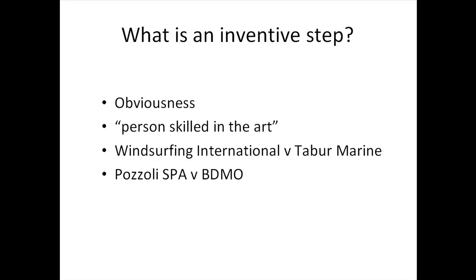For the applications process, we're currently trying to make sure that patents are granted within four years. We're having some success with that. Or you can ask for it to be accelerated if you've got good reason. And then in your fifth year, you'll start paying to uphold the patent. Renewal fees: it's 70 quid in the fifth year, up to 600 quid in the 20th year. That's a total of 4,500. Again, you've got to ask yourself whether the costs and benefits of keeping it going are there.